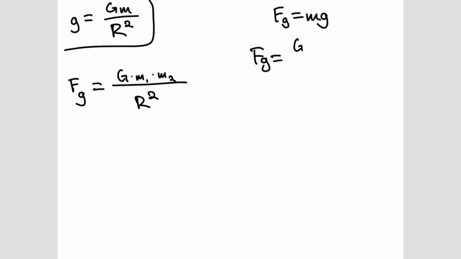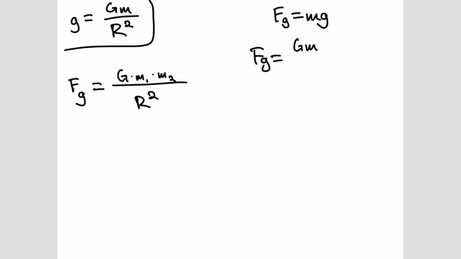Now, this is actually just a direct application of the more general formula for the force of gravity. We know that in general, the force of gravity is equal to mg, where m is the mass of, for example, the object we're dropping, and g is the gravitational field strength. However, in this case, F of g is equal to little g, which is just this thing over here. We have GM over r squared. So now I have GM.